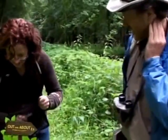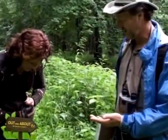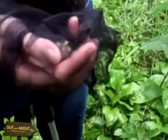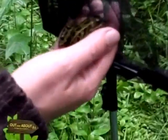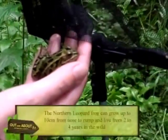If you're in Menacing in the spring, that's when the leopard frogs are breeding. And sometimes that's all you can hear in the marshes are leopard frogs, and some people say they sound like an old man snoring. Really? Yeah. It's something to hear when you're in the middle of the marsh and all you can hear are these leopard frogs calling. That's pretty neat. And it's only the males that call, correct?